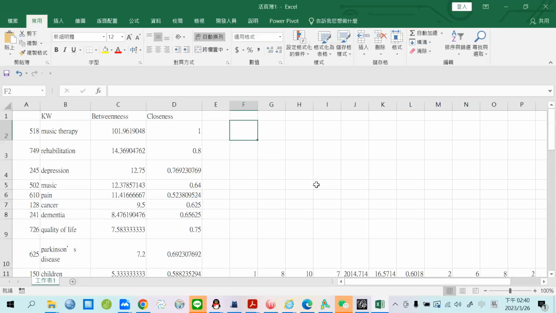Once a dot falls in this area, the second quadrant, it is very important. However, it doesn't have much influence. Falling in here means lower importance and lower influence. And how about in here?